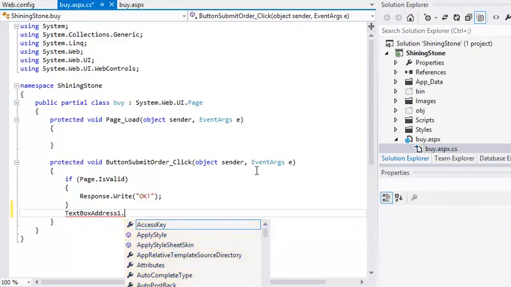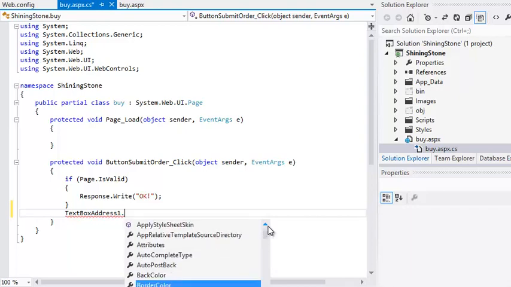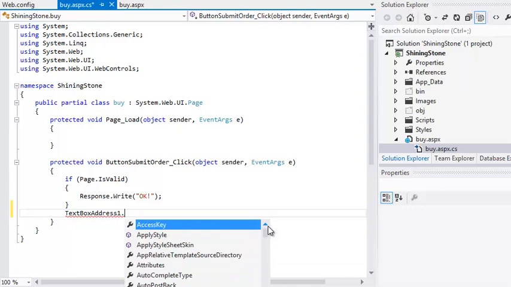You can scroll up and down the large list of properties either by using the scroll bar with the mouse or by using the arrow keys. You can see all of the text box's properties in this list, plus a few items with different icons, such as Apply Style. Apply Style is a method. There are a lot of different icons in Intellisense, but here are some of the most common.